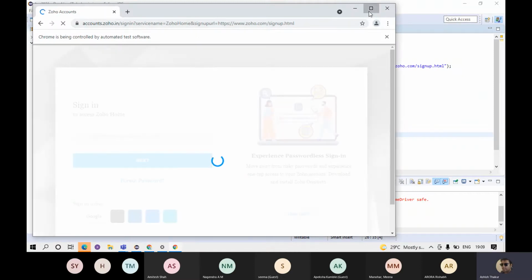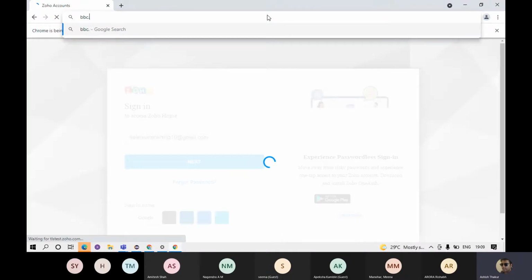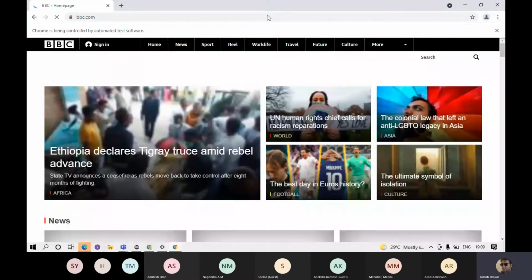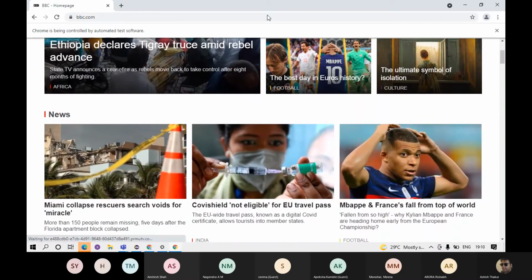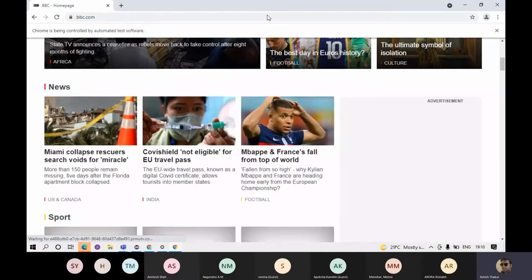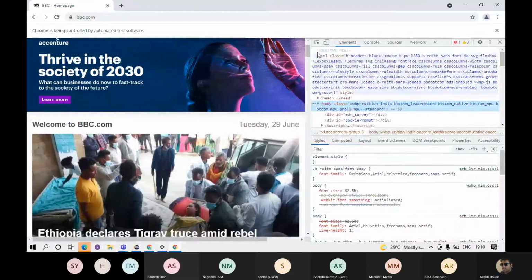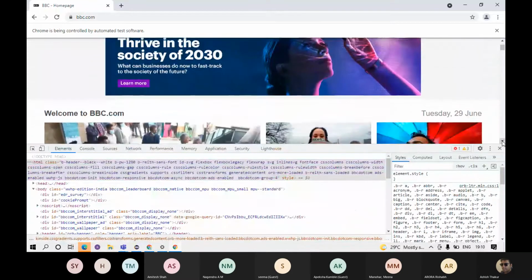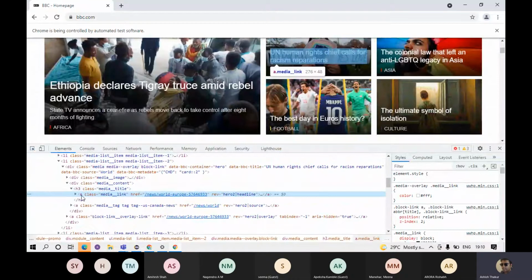Fine. For example, if you visit any website, say I visit bbc.com, and in bbc.com, if I investigate any link, say if I investigate this particular link, then this link you can see it's got no ID, no name.